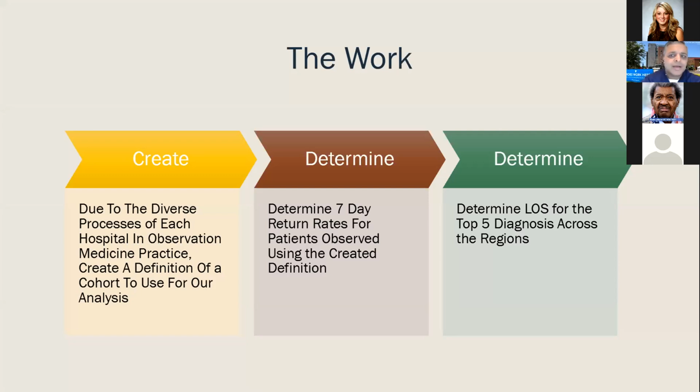Now, this is a little bit of difficult work because OBS is new to Kaiser, and so everybody was kind of doing their own thing. So we really had to define and narrow down the people and the patients we were going to look at that could easily be extracted and consistent to try to answer the questions we wanted. Our questions were, let's look at our 7-day return rates, because administrators are always asking, what's your 7-day admit rate? Is it too high? Should you be doing better? And then the next is understanding length of stays for some top conditions as well.